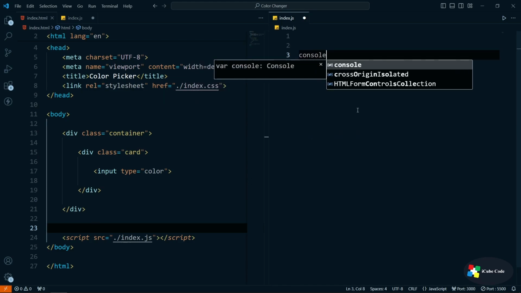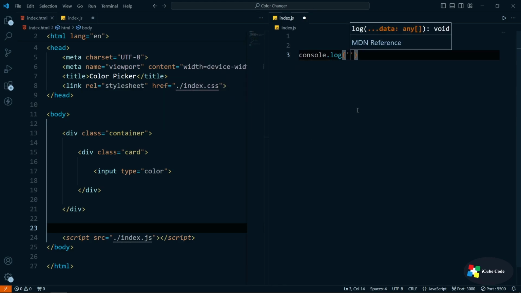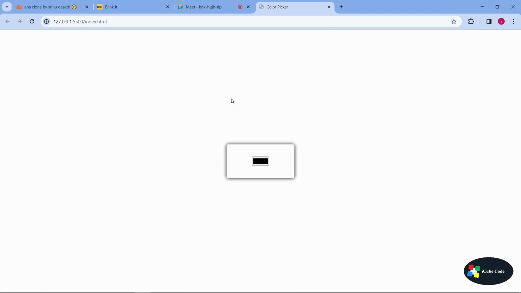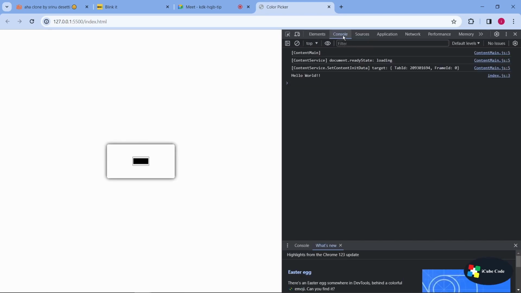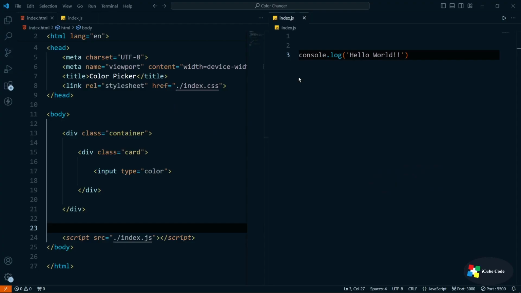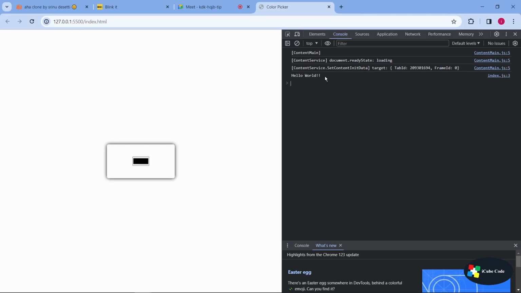So console.log, if I do hello world, and if I save, and here if I go to developer tools now, you will see in the console hello world will be printed. It means our JS file is properly linked to our HTML file. This you have to check every time, whether your index.js file is properly linked or not.